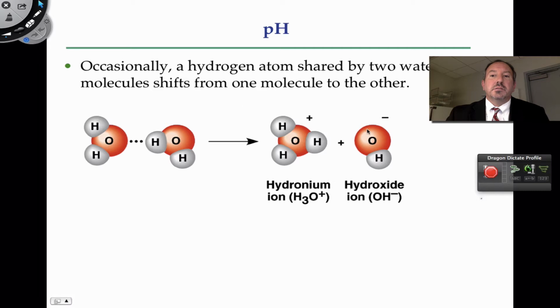And if you lose a proton, obviously there's an electron remaining on the other water. And so that would be a hydroxide ion, which is negatively charged. And of course, if this is happening, for every one hydronium, you have one hydroxide. How could you have otherwise? If you had 5 of this, you'd have 5 of that. If you had 10 of that, you'd have 10 of that.